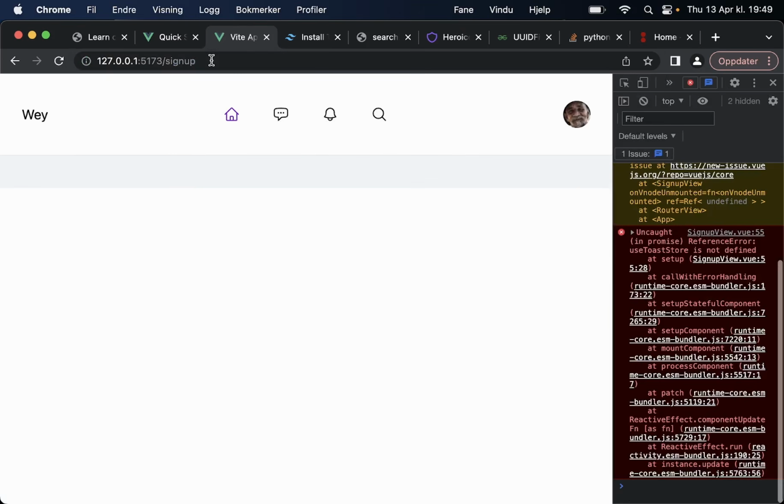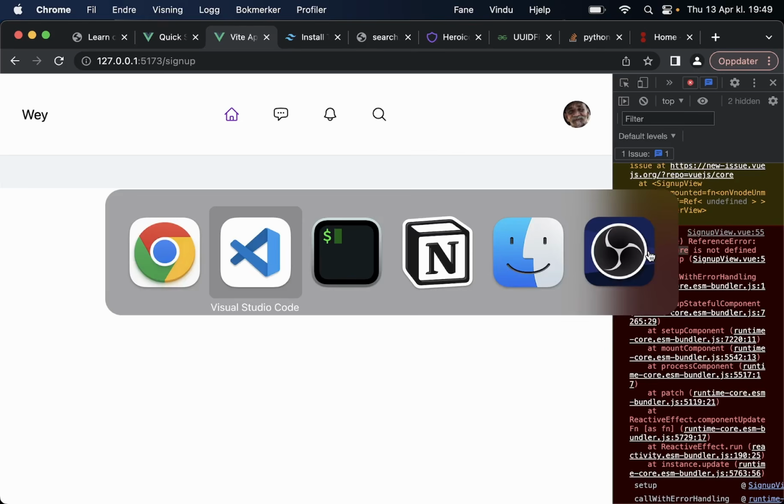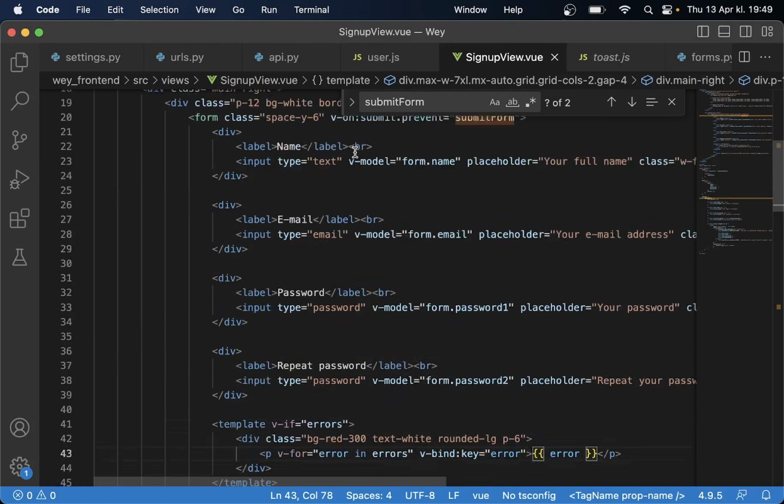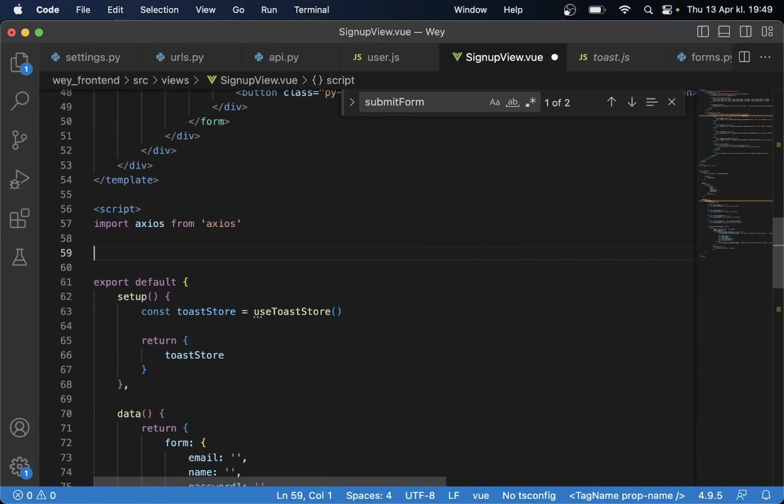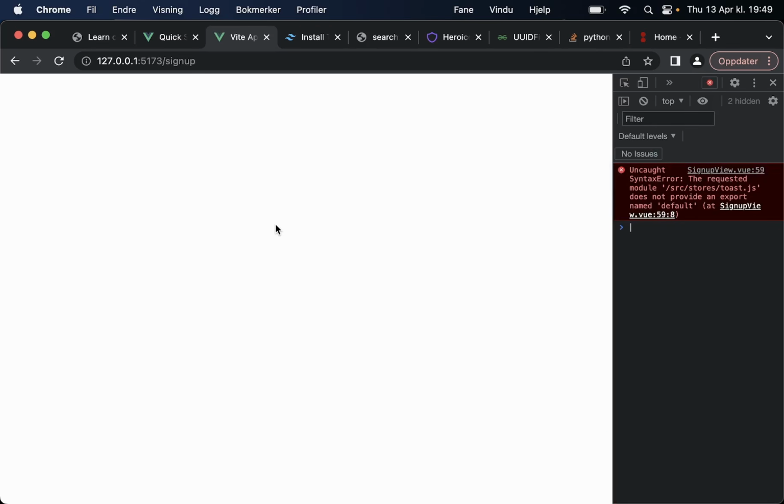If I now go to sign up, boop, use toast store is not defined. Probably just forgot to import it. Import use toast store from /stores/toast. Hopefully. Refresh. The requested module does not provide an export named default.